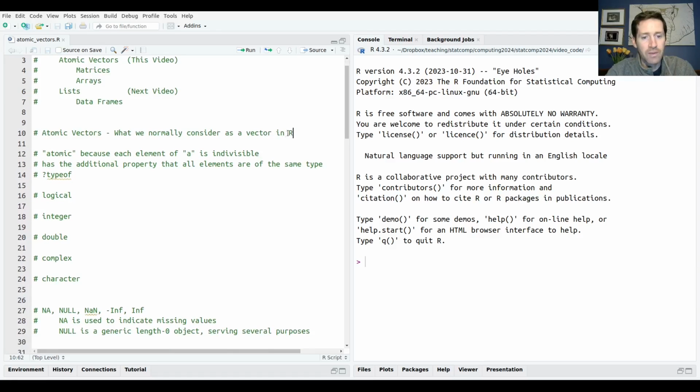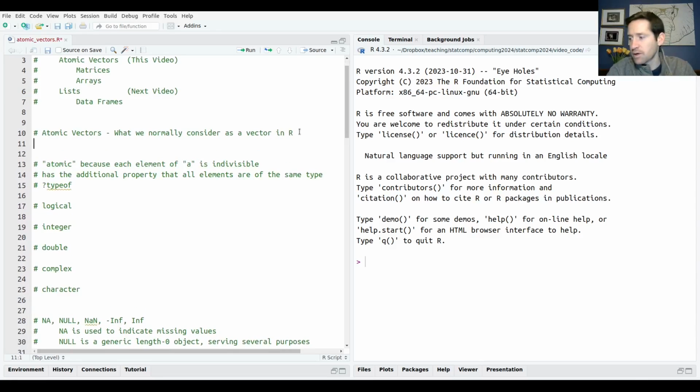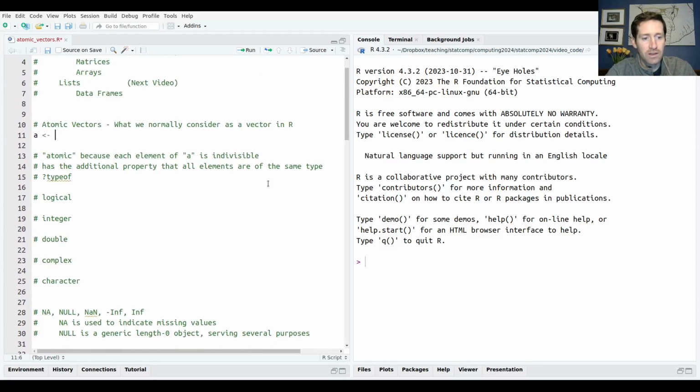Okay, so let's just throw in an example here. So I'm going to type here. Oh, by the way, I think the best way to get the most out of these videos is to follow along and type in the commands as you go. So I'm going to provide links to this script here.